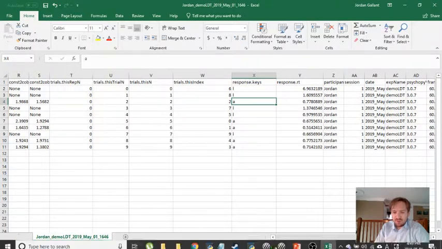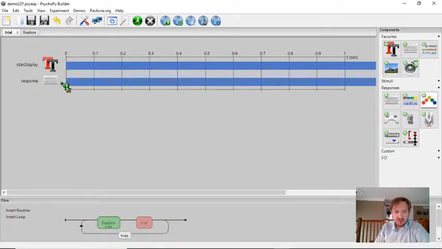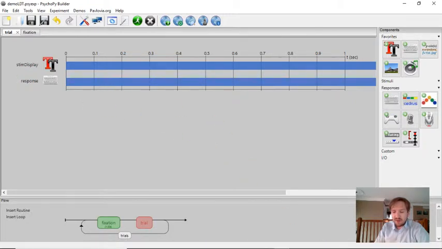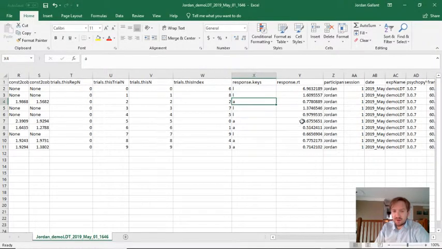And if you remember, what I did in the experiment was called this response. And so all of this data has been generated by this component here. And so this is what keys it was detecting. And remember, the only two options were A or L. And then this is giving me the response RT. So this is how long I took to recognize the word. So you can see I took a really long time for the first one, and then after that I was pretty quick, keeping it more or less under a second.